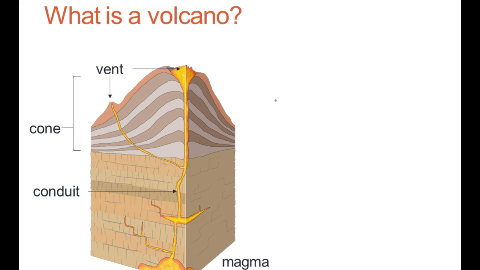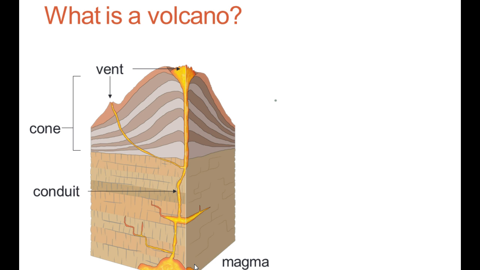We've already said that magma is molten rock beneath the surface of the Earth. You should also add that magma becomes lava when it reaches the surface. That's the difference between the two. A magma chamber is the subterranean, which is another word for underground, cavity containing the gas-rich liquid magma which feeds a volcano. So this is the magma chamber down here, this little area that holds it.